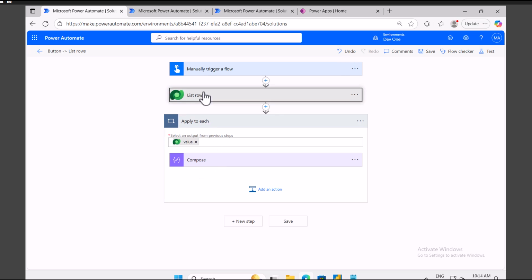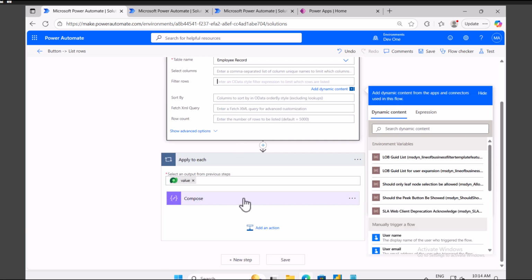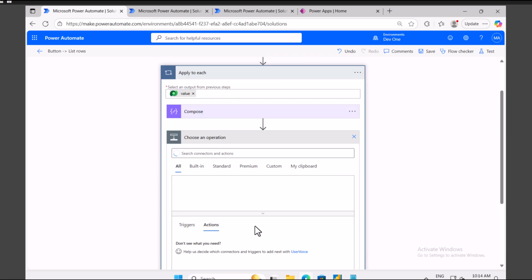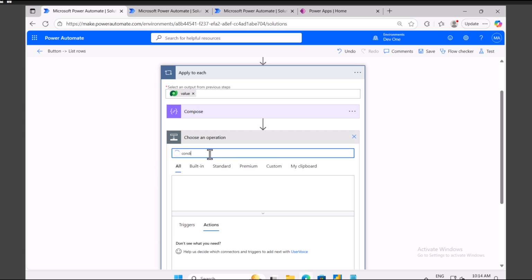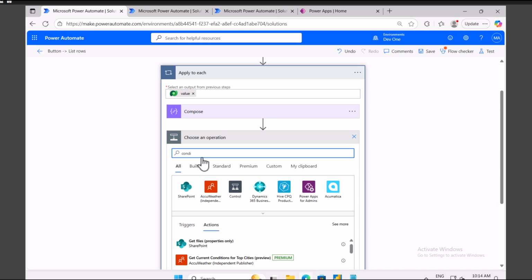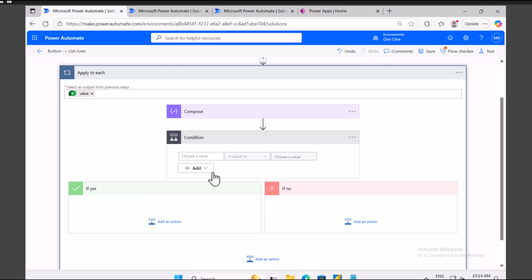So let me do one modification here. Here I will say get me all the records, regardless of the status, get me all the records. But now what I will do, I will put a condition here.